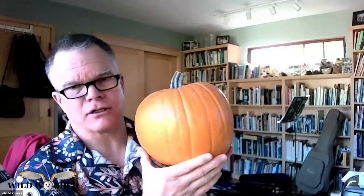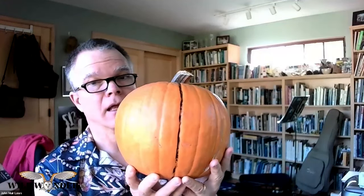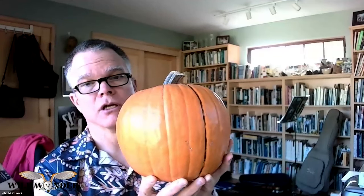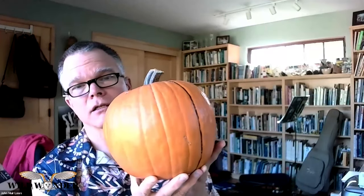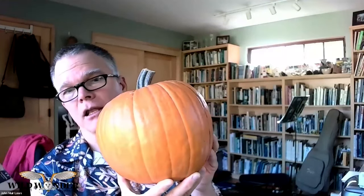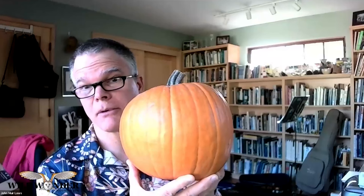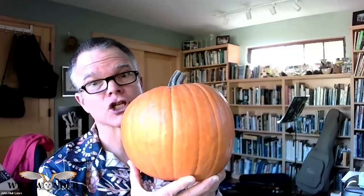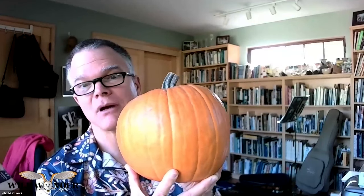Let's look at this observation a little bit more. I'm going to start with this here, and I am going to turn my pumpkin this way. And I want you to notice that straight line gets a little bit of a curve, a little bit more curve, a lot of curve, until it is the edge of the pumpkin. So it gets the full actual curve of the pumpkin. But look at this, there's a new straight line that has taken over in the middle of the pumpkin.